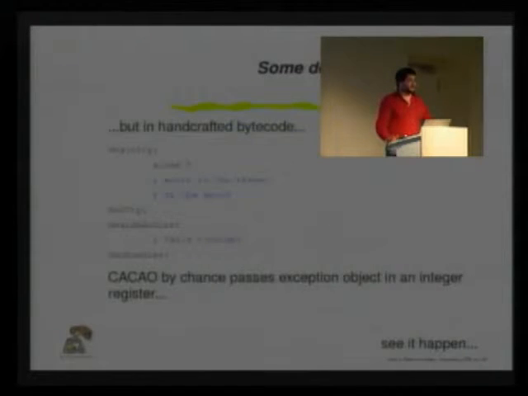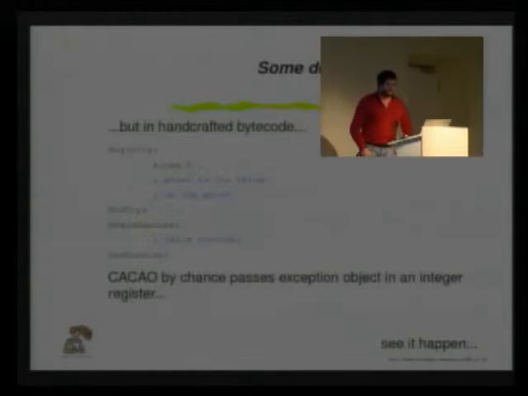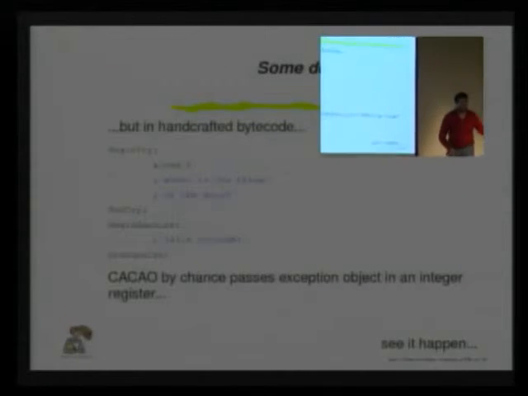And by chance it happens that in Kakao, this exception object, which is the argument for the catch block, is an integer register. And by some good arithmetics, we can control the contents of that integer register, then fall through and have fun again. Okay, and now Peter will show you the exploits, and yeah, thanks.